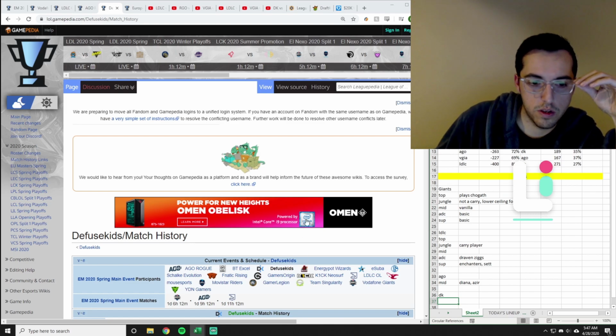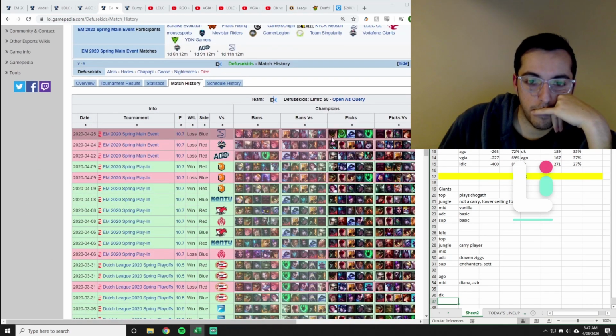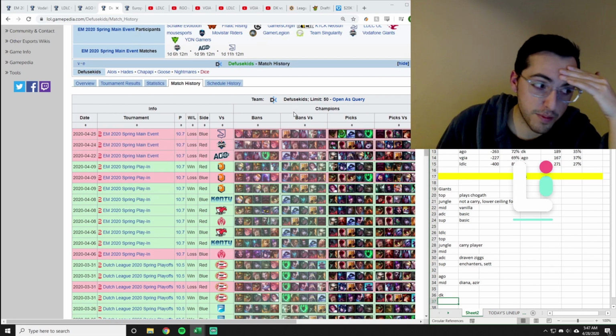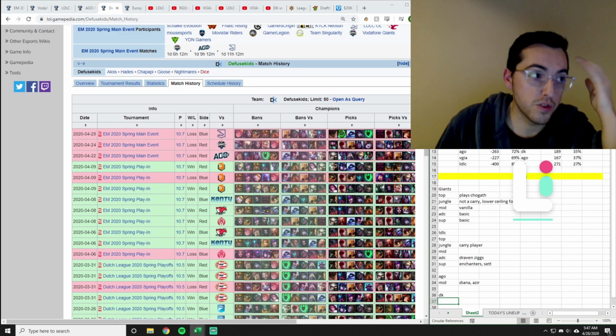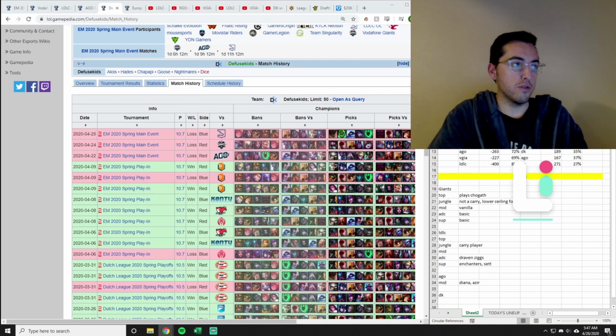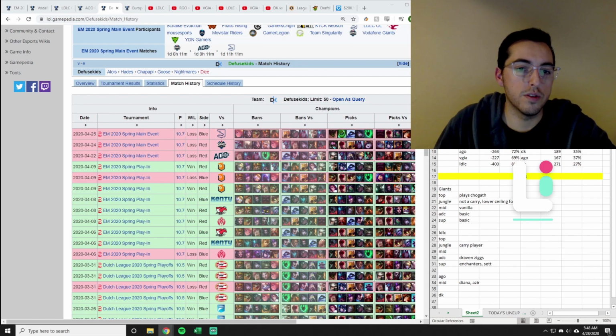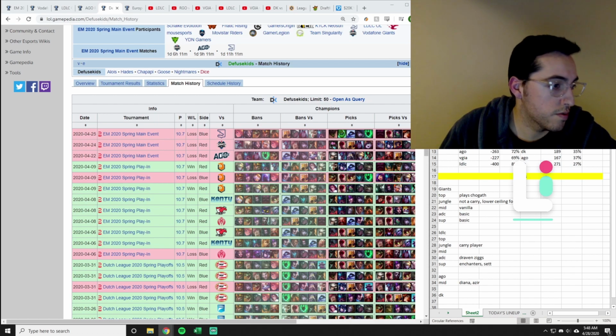Diffuse Kids. Malphite. Okay, so these guys play a lot of interesting stuff. So this is kind of unfortunate because you see a team like Diffuse Kids, they're trying all these different champions, but then they're just constantly losing, and that kind of makes other teams afraid to do the same thing and look stupid. But in reality, that's probably just more of a talent discrepancy. So I wouldn't blame the champions for that.